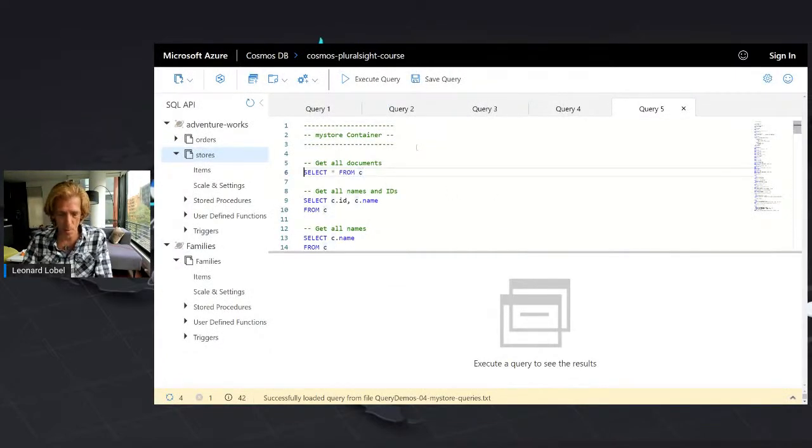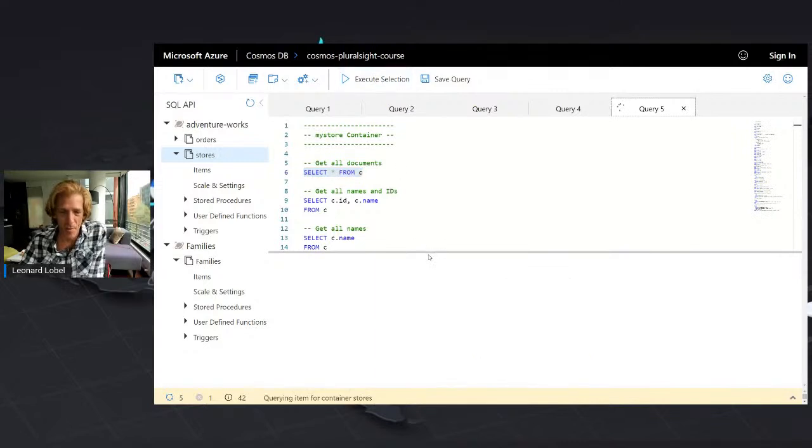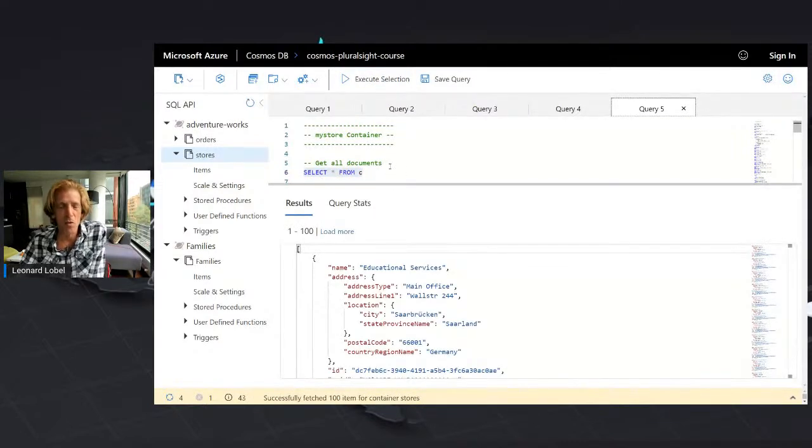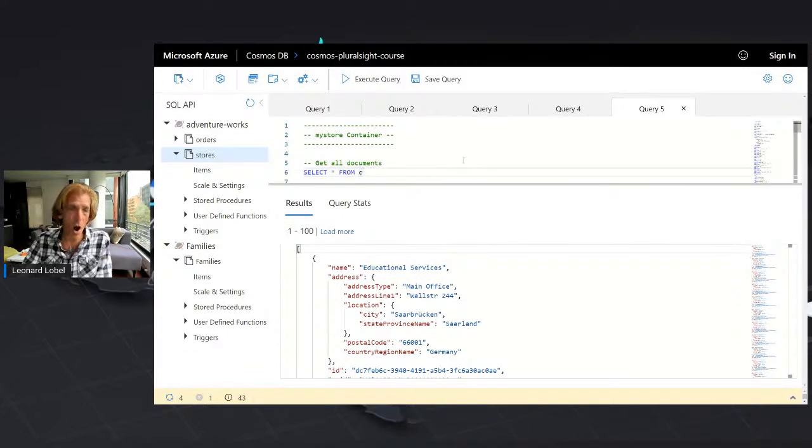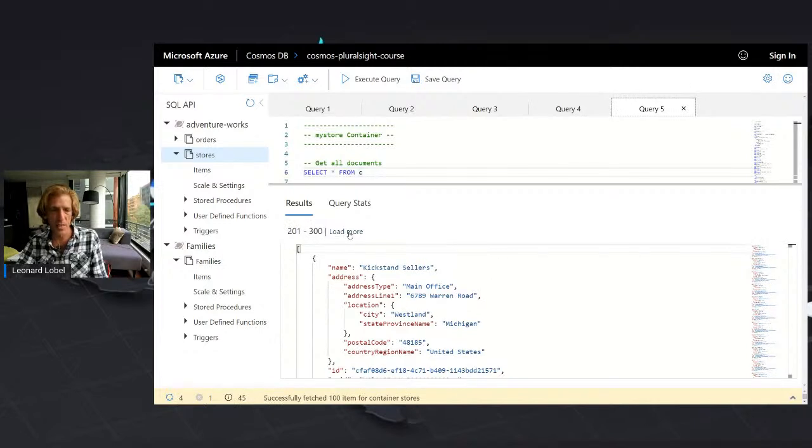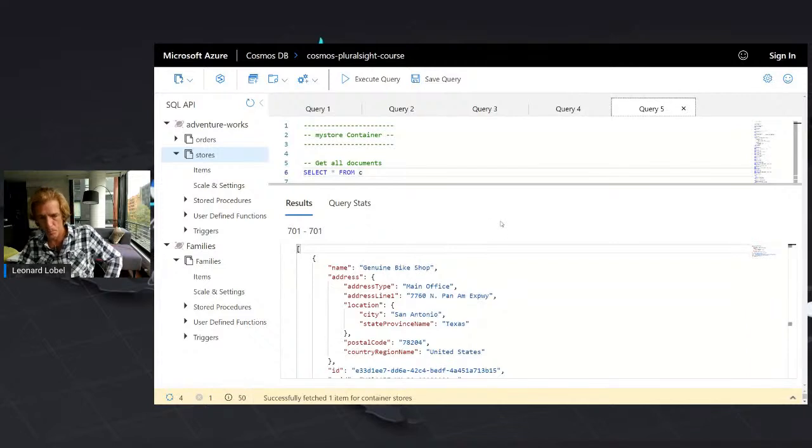So look, same exact query we ran before on the families container, just to drive the point, right? The container that you're running the query on is defined from outside the query. This is the same query I ran in the families container, but now I'm getting stores. There's no where clause, so I'm returning all the stores from the entire container. And in standard Cosmos fashion, you get it back in chunks, in pages. You don't get it back all in one stream. So in the portal, each time I click on this link, I get the next 100 results, for a total of 701.